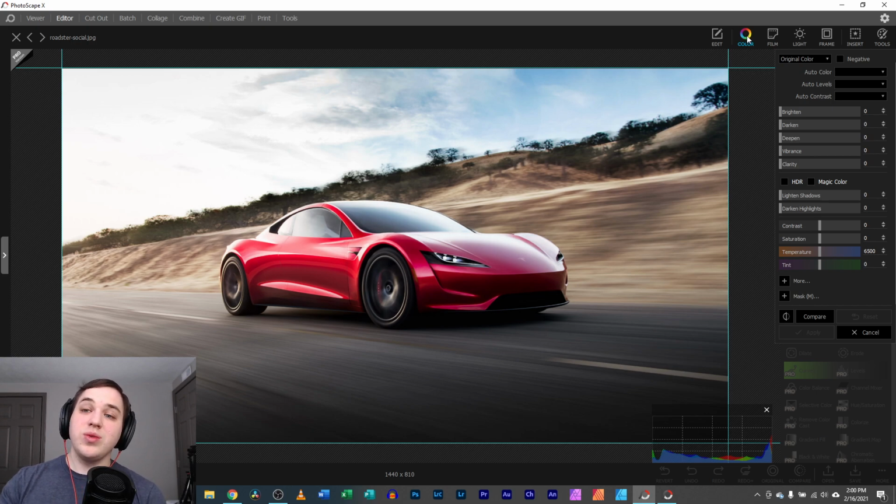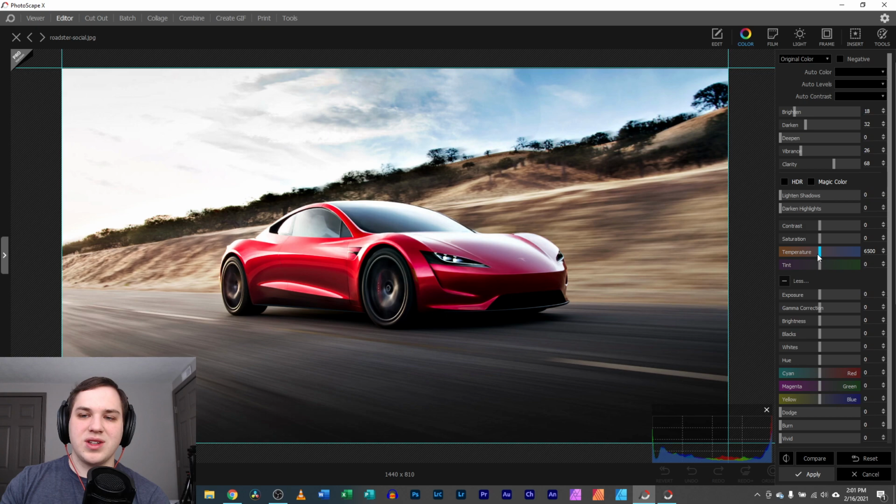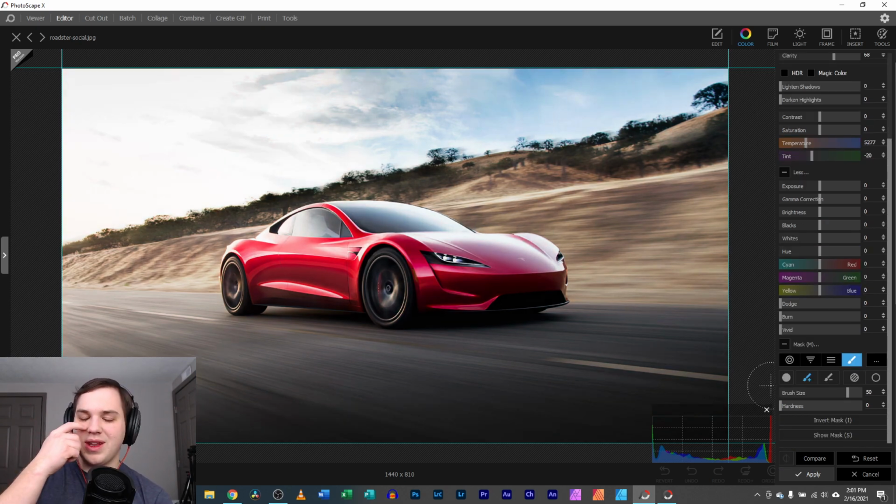This is where you can do the auto color or the HDR changes, but you're also able to go in and do much finer tuning, where you're able to adjust the brightness or the darkening of the image, the vibrance, the clarity. You're able to change the contrast, the saturation, the temperature, the tint even. You can change a lot of these different things in here, and it's just learning the different sliders and how they work. I made an entire video on color, the color tab, and that can be incredibly helpful.